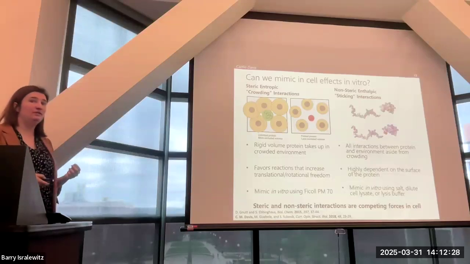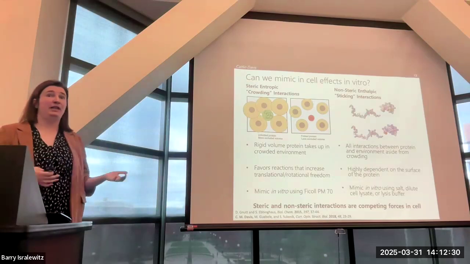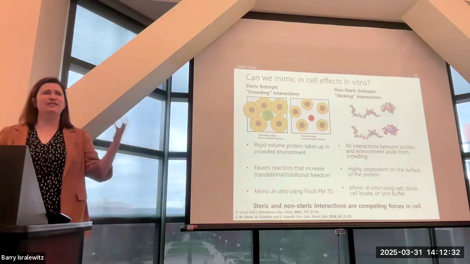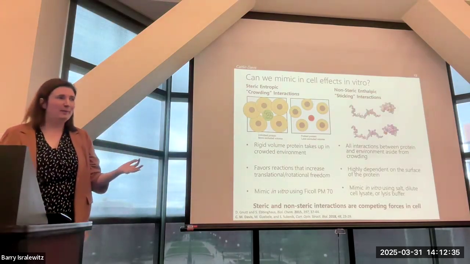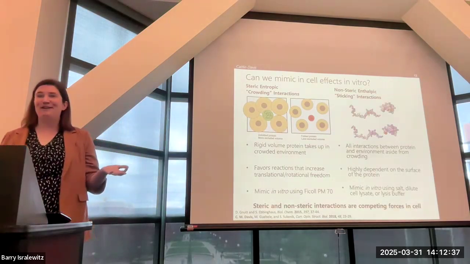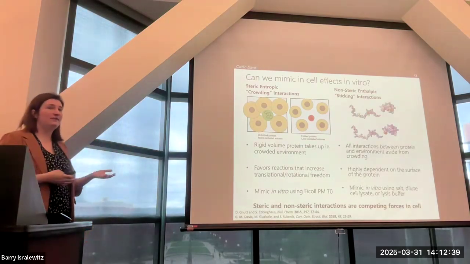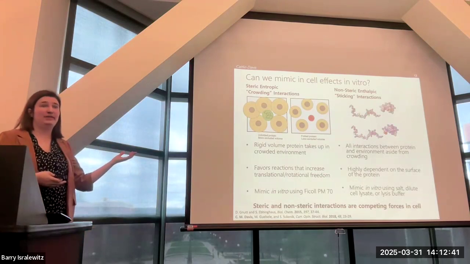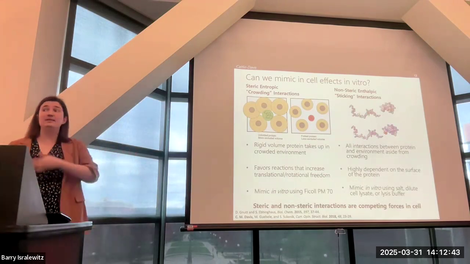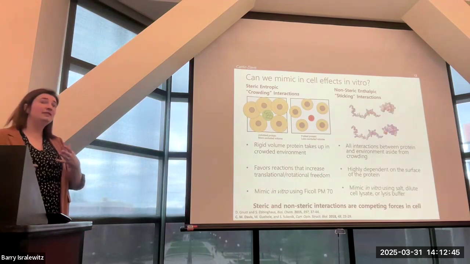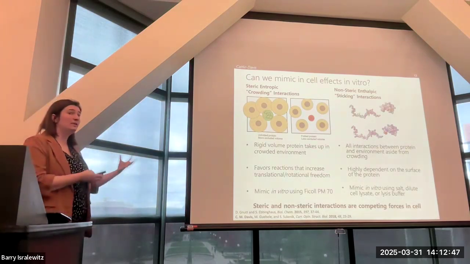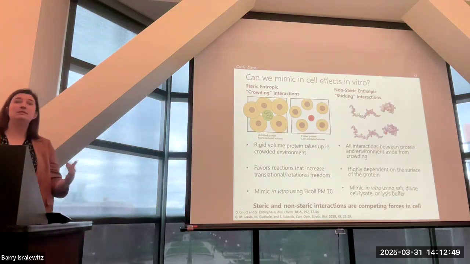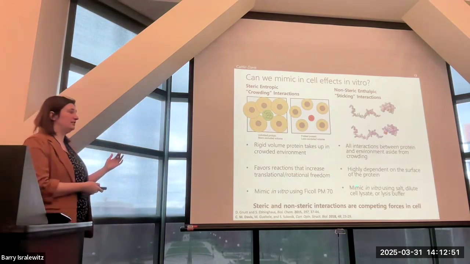The first thing that we can do is to change the ionic strength of our solution. I think that this group is mostly theoretical, so maybe you don't appreciate that for experimentalists, often a buffer is selected to stabilize the protein of interest or to be compatible with the experiment that you want to do. It's not actually selected to mimic what's going on in cells. So the first thing that we could do is change that ionic strength to match the cell.